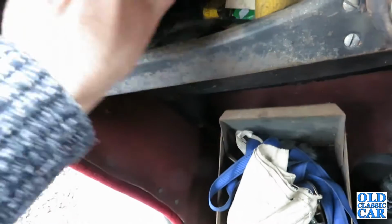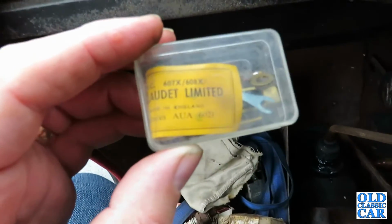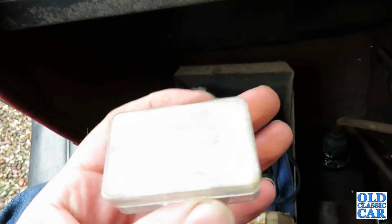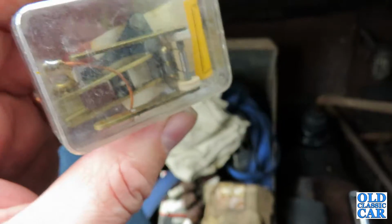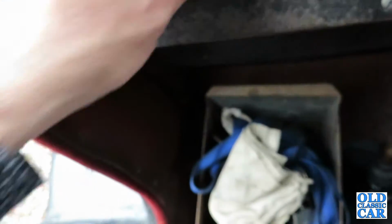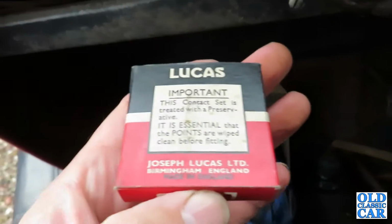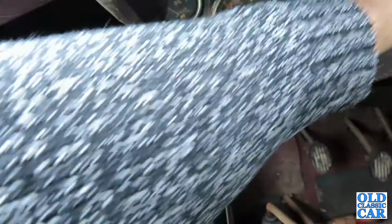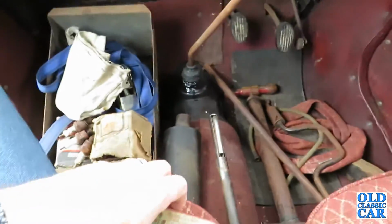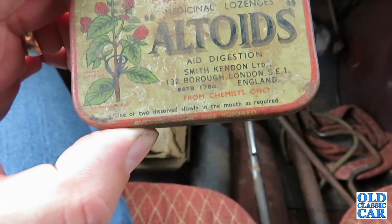There's another few odds and ends kicking around in here. Claudette Limited, made in England. And that looks like a spare set of points for the SU electric fuel pump, unless I'm much mistaken. And there's a set of Lucas ignition points there, possibly even for this car. And then what have we got over the other side? We've got an Altoids tin, peppermint medicinal lozenges, they aid digestion.